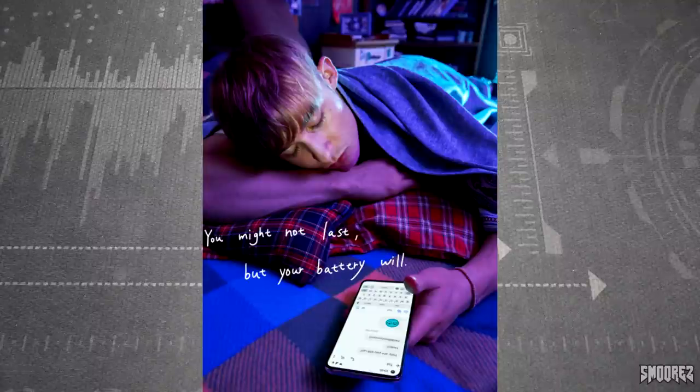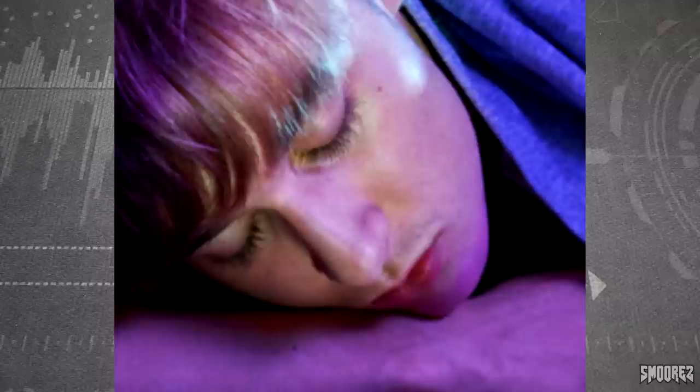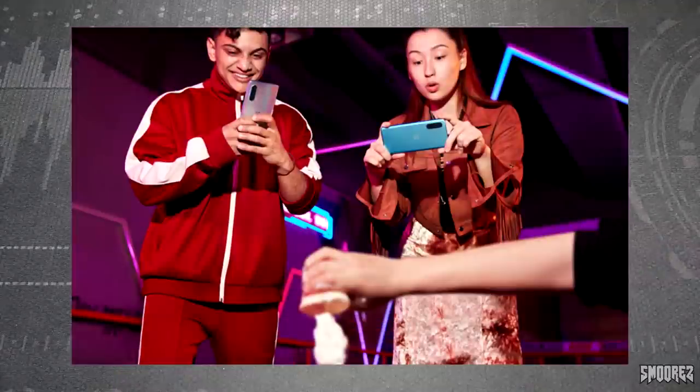I love this picture, how this dude is just almost completely out of it and his friend is messaging him, telling him to wake the hell up, and he's just like, nah, bruh, I sleep now. Shoot for perfection. What are these hooligans doing? Are they tipping an ice cream cone out and having a jolly good time? I think so. It looks like it.